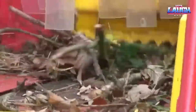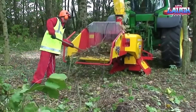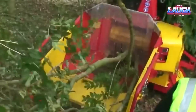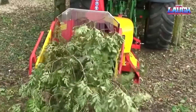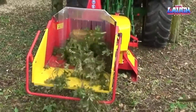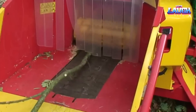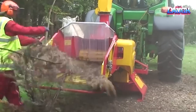The hopper on the Xylo Chip 200T folds down for easy transport. The working speed can be adjusted to control the size of the chips produced. The Xylo Chip 200T can produce up to 5 tons of wood shavings per hour. It is a great choice for anyone who needs to grind wood waste — powerful, versatile, and easy to use.